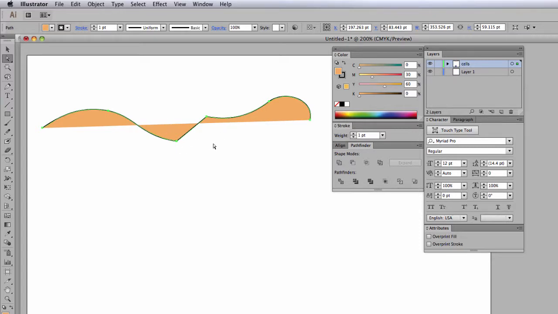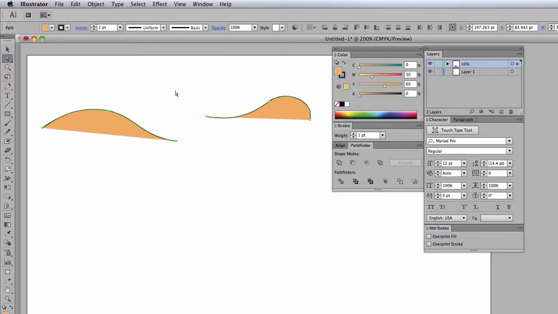Maybe that's not what you want. Maybe you actually want this first path to flow directly into the second path without any kind of kink in the line. So let me undo what I just did and show you a different way to join these two paths so that it creates a nice smooth continuous shape.